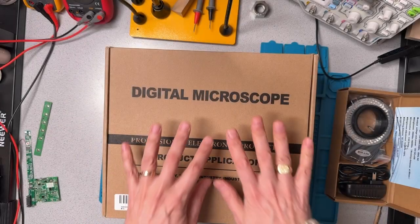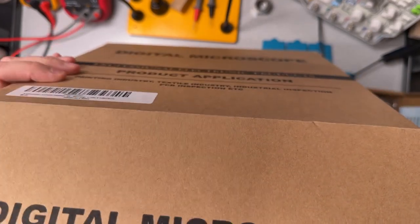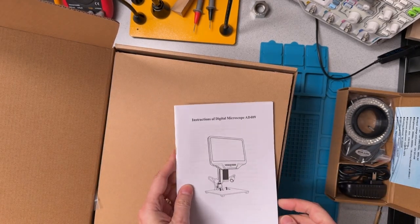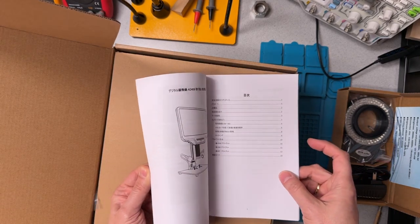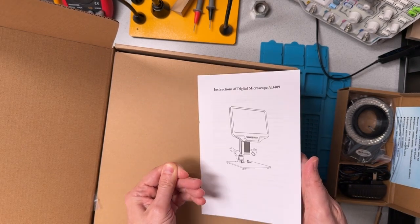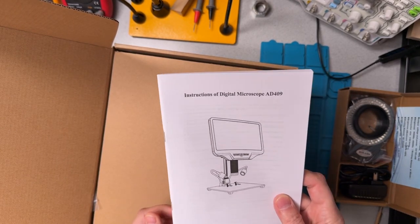Without further ado, let's get into this box and into the setup and see where it takes us. So, opening the box. Now this 409 is the model with the 10-inch screen. I figured bigger is better. So first things first, here we have an instruction manual, about 23 pages. About half the manual is in English. That'll probably be important because these digital microscopes have a ton of features.